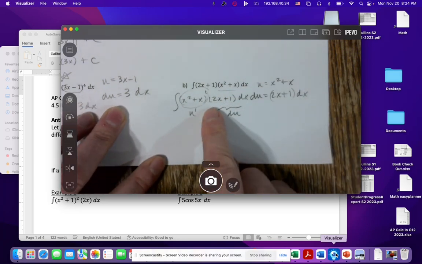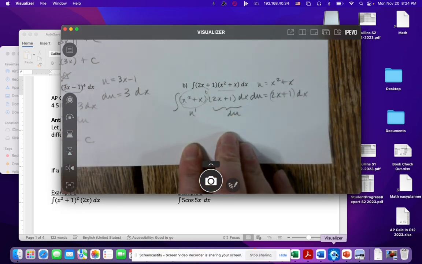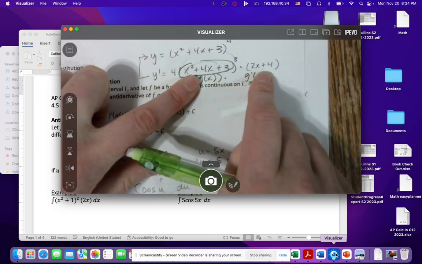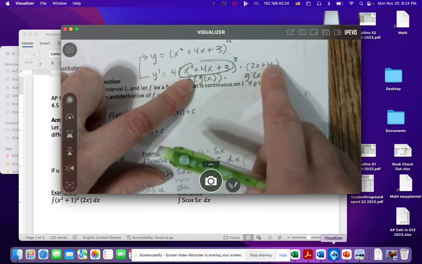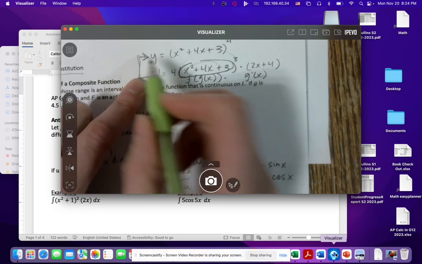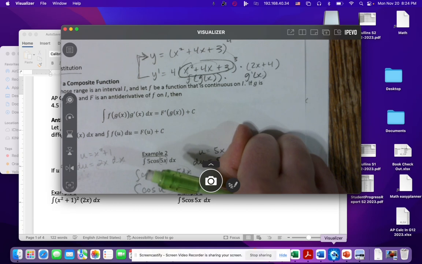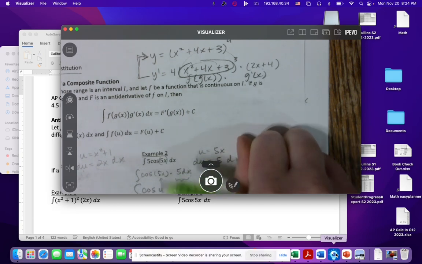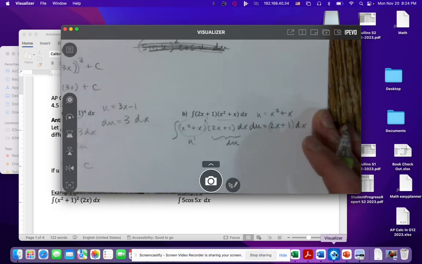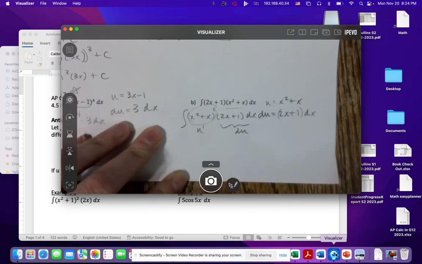And I know it feels like we're just ignoring this, and that's because of what happens if we go back to the very beginning. Remember, we started out with this one. We took our derivative, we ended up with that one. And if we're working backwards, because I got this by doing chain rule, by taking the derivative of the inside, when we're moving backwards and we're finding the original function, this is just going away. I know it's really kind of weird, but it does work. And if you want to integrate some of these and then practice going back and taking a derivative to convince yourself, that's fine. So I would need to raise this part to the 2nd power, divide by 2.